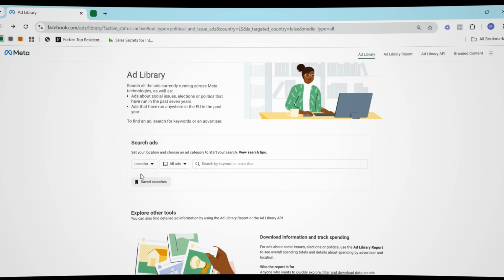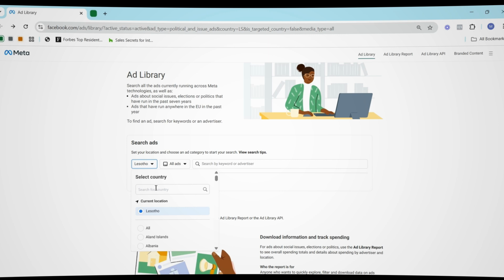But what I recommend is for you not to search your current location, specifically if you're in a tier 3 country, which is say third world, or tier 2, second world, somewhere around South Africa, and I think Brazil is considered tier 2 as well, Portugal, and all of those countries. I would recommend going for a tier 1 country.